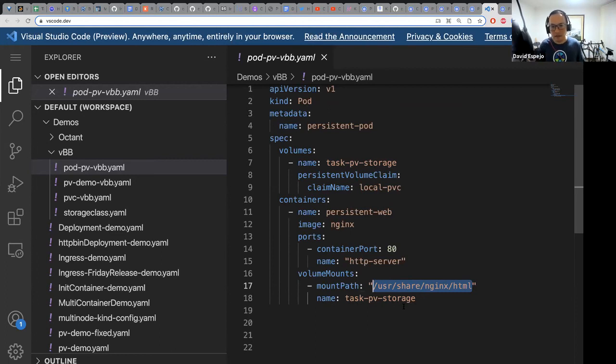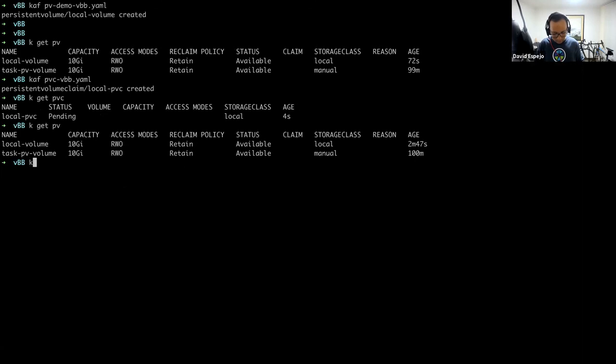But if you're using Amazon or other providers, it will end up being persisted there, right? That's the actual workflow of the data. A mount path inside the container that calls a volume that comes from a PVC that also consumes a storage class and that finally connects to the platform. Right, so I will create the actual pod.